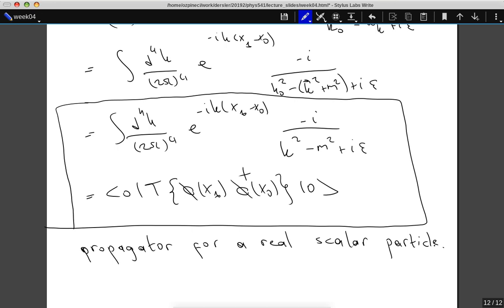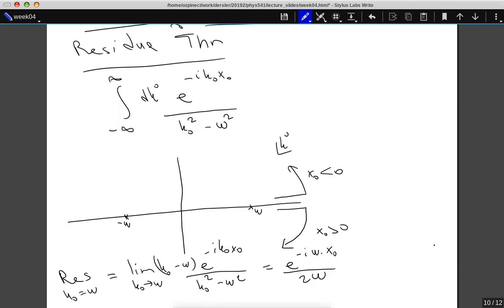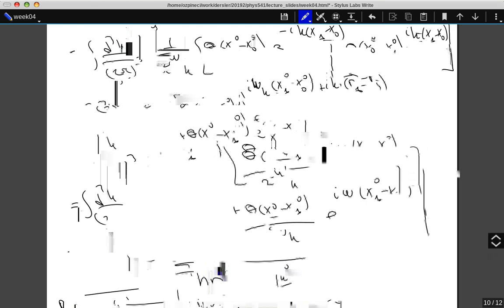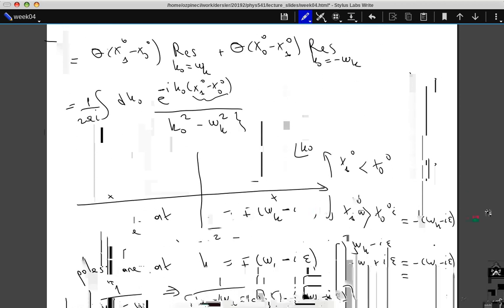And that plus i epsilon is important in that expression. That is what defines this integral. You see, here, when we were discussing this integral, depending on how you shift your poles, the value of the integral changes. And the expression we actually need is obtained when you shift the poles in this manner, one below the axis, the other one above the axis. That is what we need. And that can be calculated by putting a plus i epsilon in the denominator.